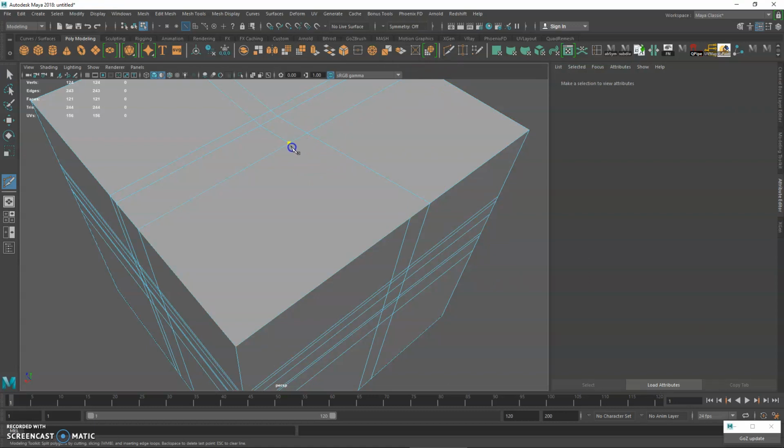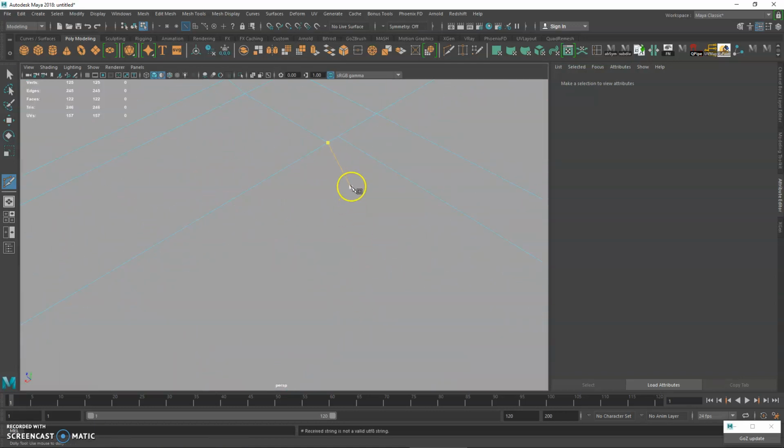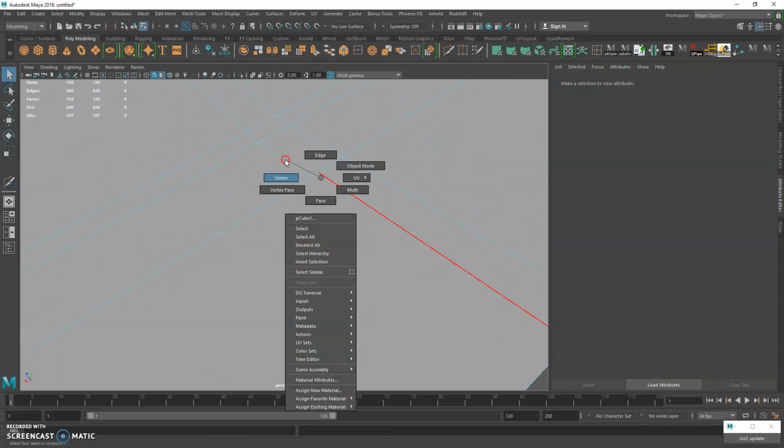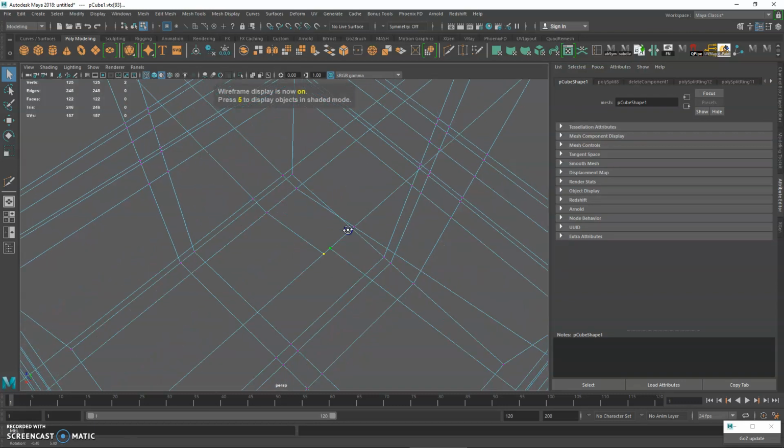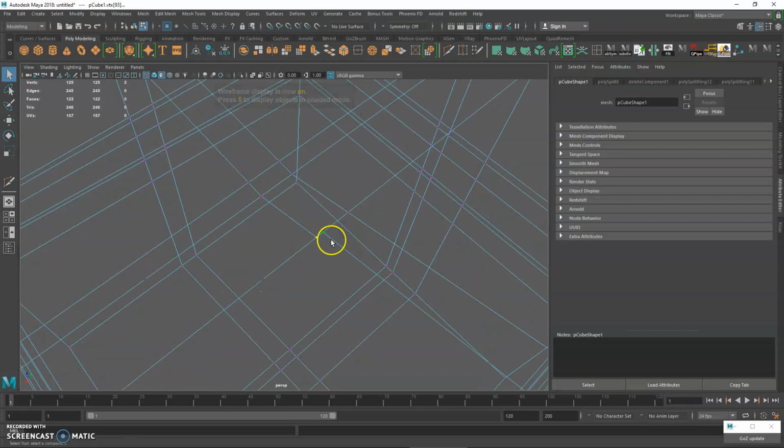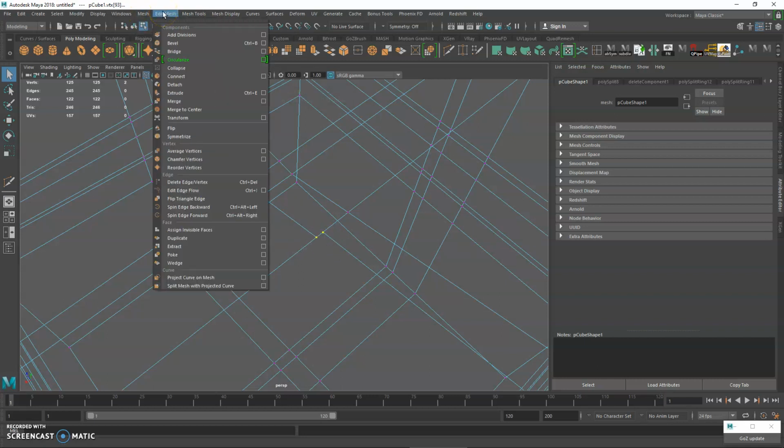Make sure it's snapping, because if it's not snapping and you do it like this, it does not fix the problem. As you can see, these two vertices are supposed to merge together, whereas right now they're not merged. Another tool to fix this problem is to select all these related vertices that you want to merge, go to Edit Mesh, and then go to Merge. And you click.